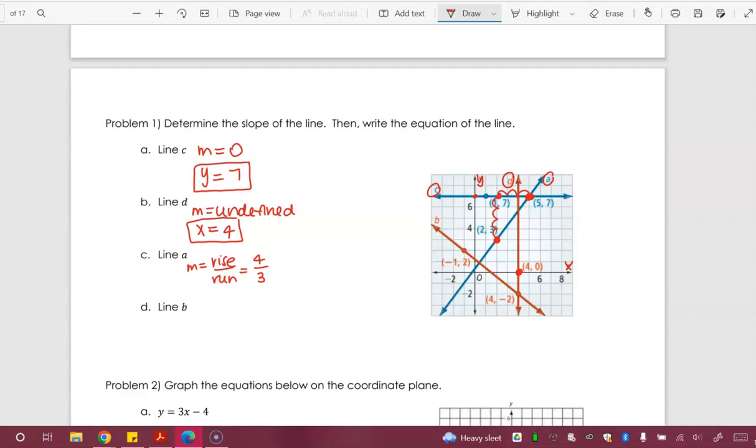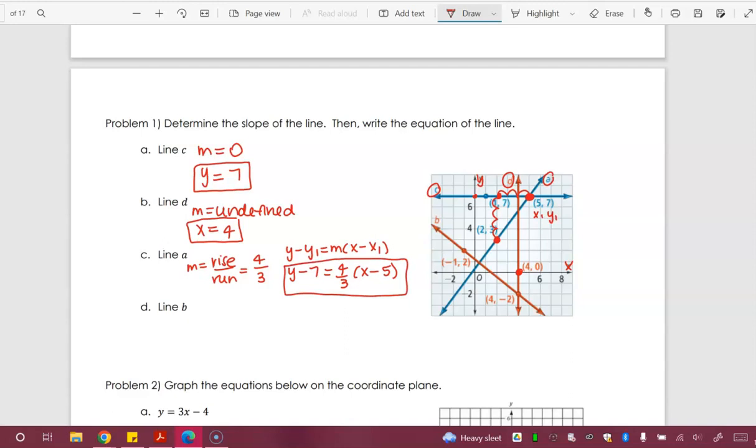Notice I don't know what the y-intercept is. It's some decimal. So that's why I have to use point-slope form. And we're going to plug in everything we know. So I'm going to plug in, we need a point. Let's just use this point, 5, 7. And it's going to be x1 and y1. So my y1 is 7. You can use any point. I could have used the 2, 3. At any point on the line. y minus y1 equals the slope times x minus x1. And here's the equation of the line in point-slope form.